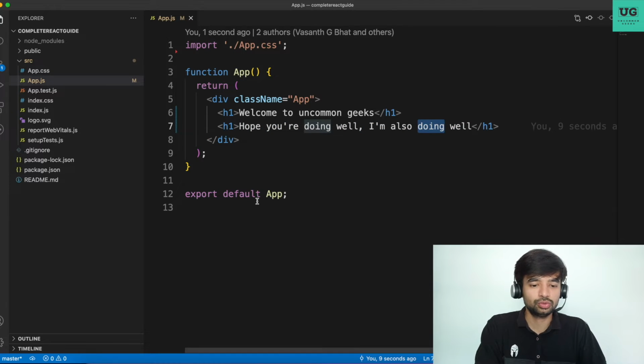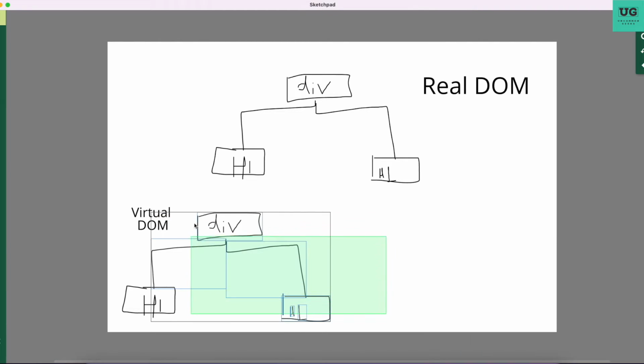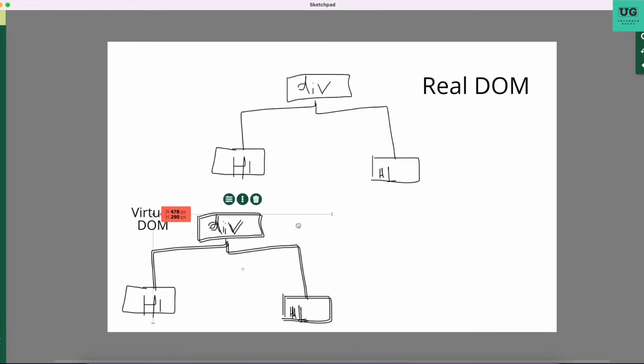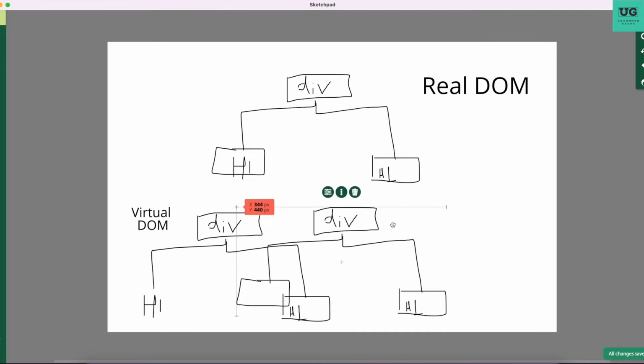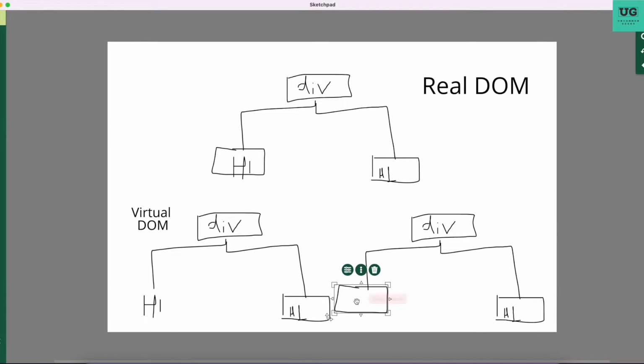So what React would do is, if you go and see here, we already have one virtual DOM. Another virtual DOM is created with the change, whatever we are making. Okay, so let's say here we have the same H1, and let me quickly draw this H1. And let's say this H1 has been changed. This is a changed H1. So this is how the H1 was before, and this is the changed H1.